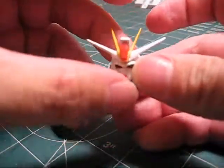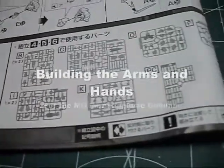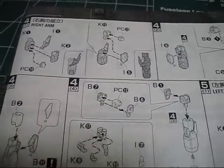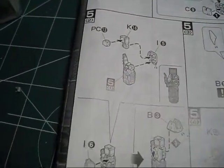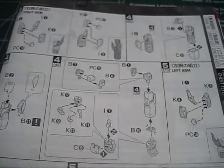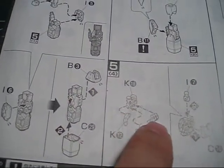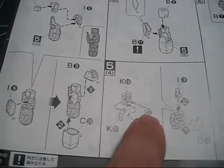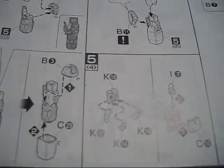Now we put the head. Well, looks good for this. On to the next one. Okay, now we're coming to the arm units. This is going to be a lot more parts than ever. I'm going to have to sand down the whites because of the excess white ink that I painted on, which is ridiculous. But of course, the one thing I'm going to be working on would be the hands. Remember I said before that these three fingers, the ones that constitute these hands, they're stuck together. Now I'm going to cut this into three pieces, and I'm going to sand them down using a variety of sanders. I have a sander here somewhere, but I'll show it to you in a moment, okay?